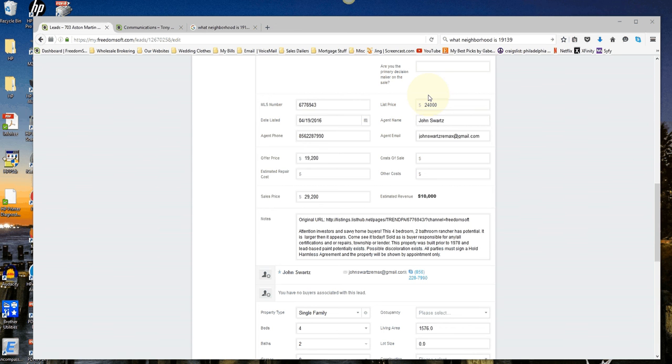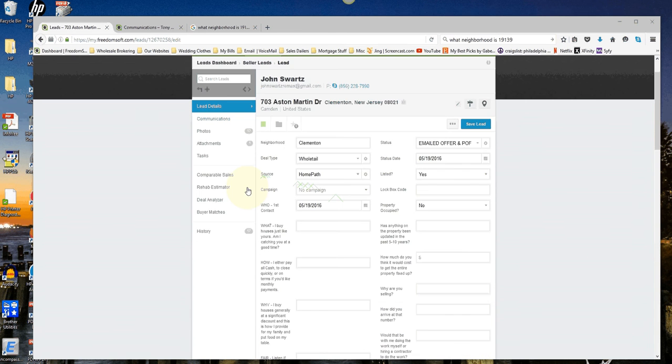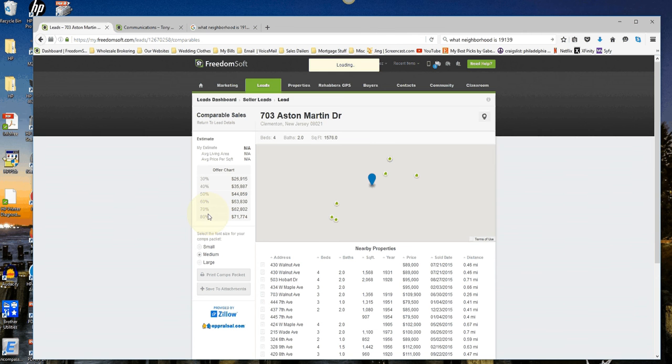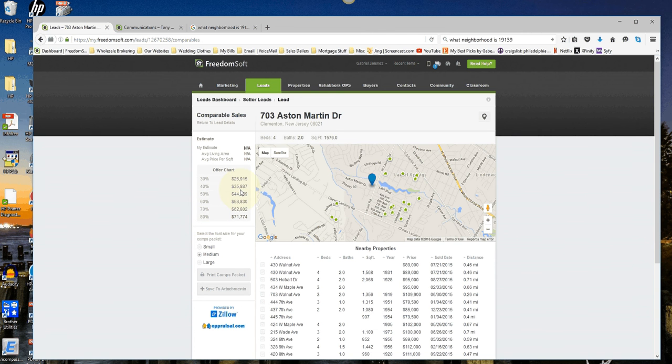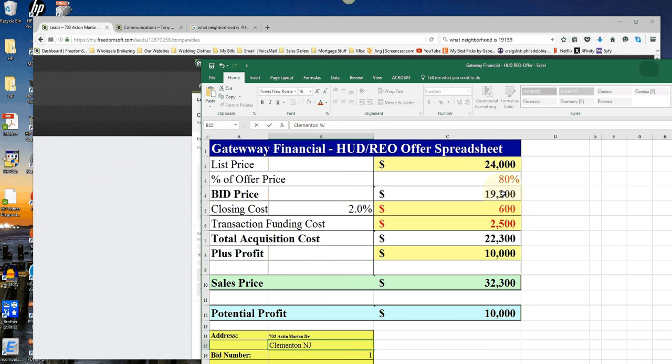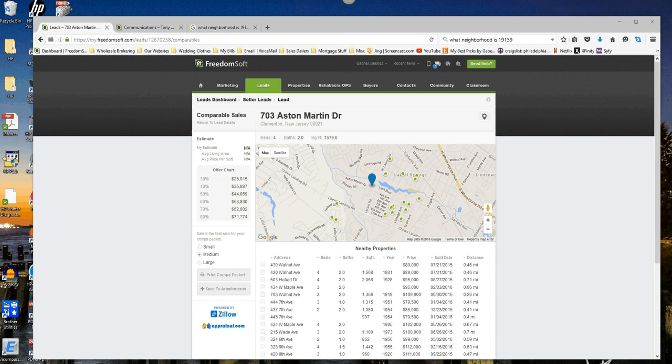Here it is, the list price. You're just always using 80% as your guide. When you go in comps again, you are making sure that the offer area, this area right here, you're at least doing 60% or below and comparing it with this number here. This number has to fall within 60% or below. And here's the number we start our bids at. So with all that being said, we're going to go on to the last step, step 8.